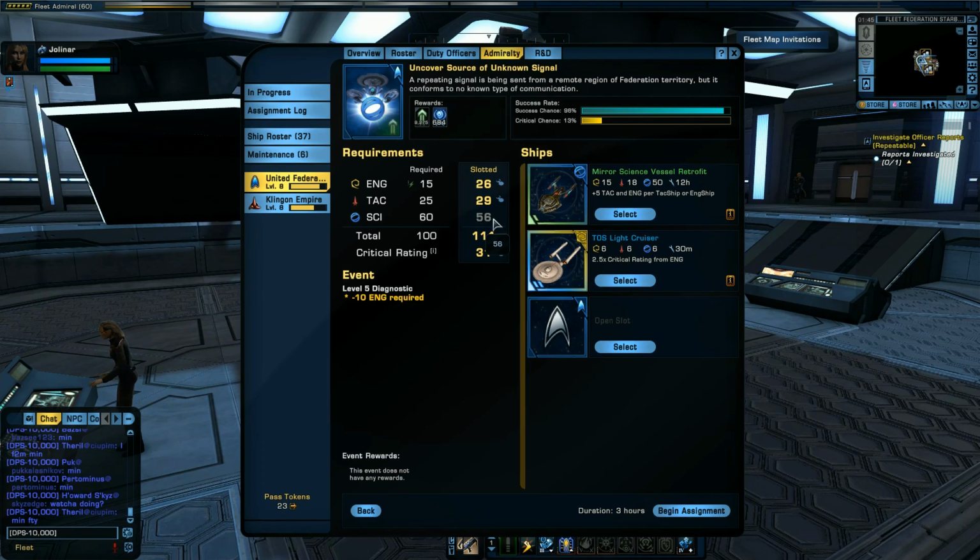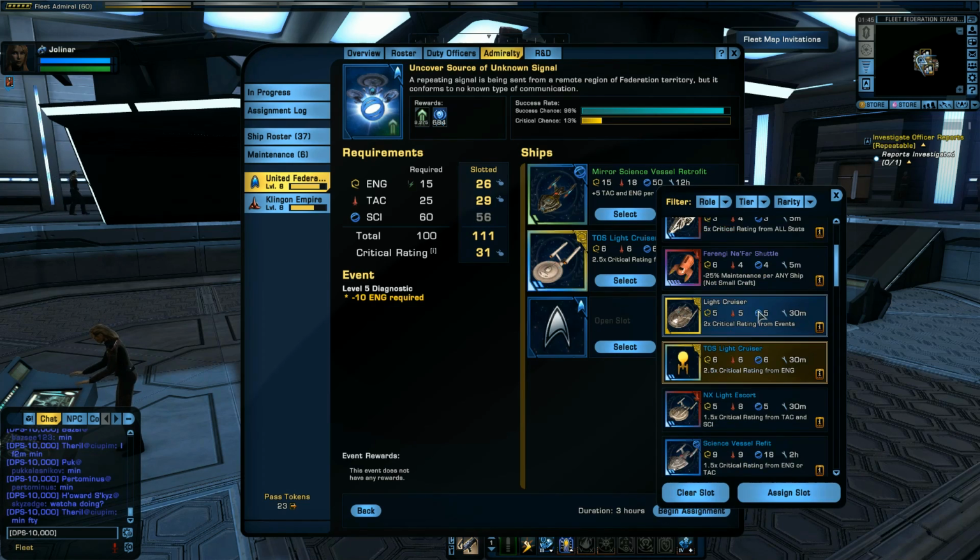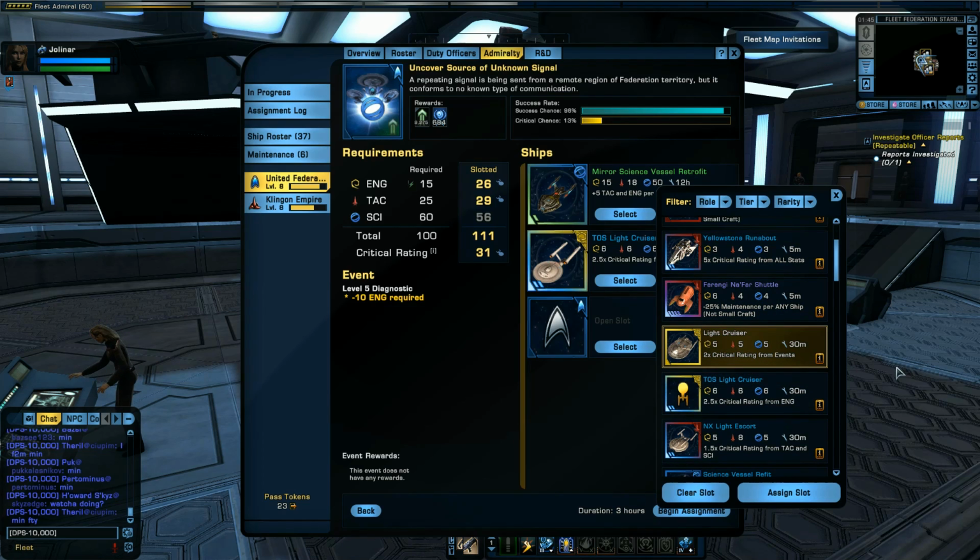But you'll also see here that the mirror science vessel here gives you bonus tactical engineering per tac ship or eng ship that you deploy. So in fact, the TOS light cruiser here is actually more like an 11-11-6 rather than a 6-6-6 due to this ability. And so now that I only need 4 science, I'm going to look at some of my other ships. I can either use the light cruiser to get another big bonus to crit, which would be nice. Or I can use my Ferengi Nefar shuttle, which would give me minus 25% maintenance per any ship, not including small craft. So that would give me a 50% maintenance drop.